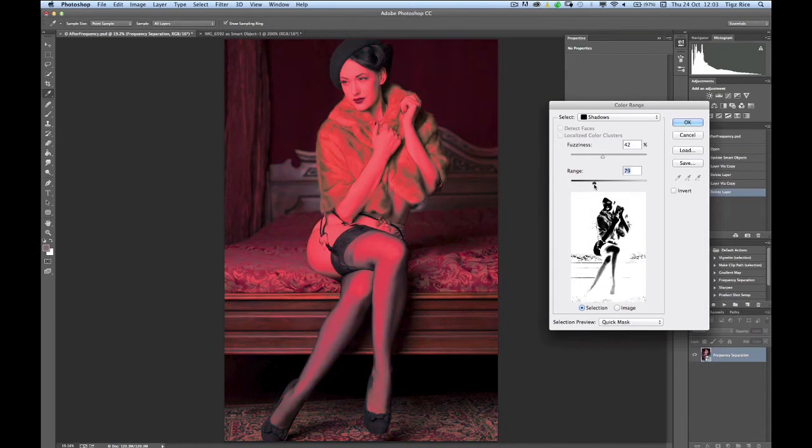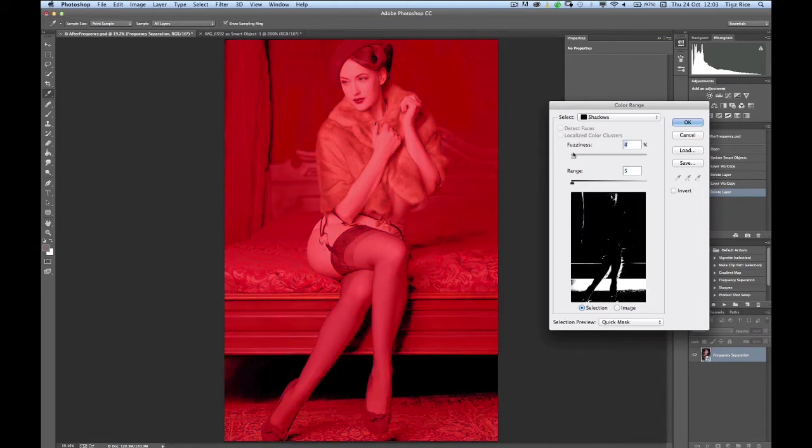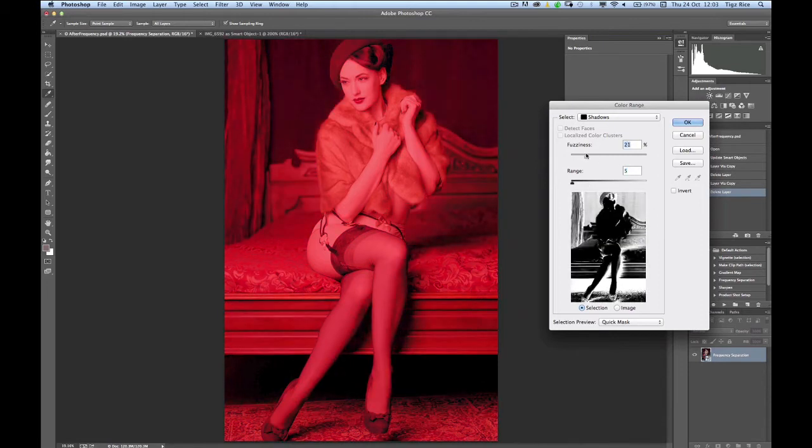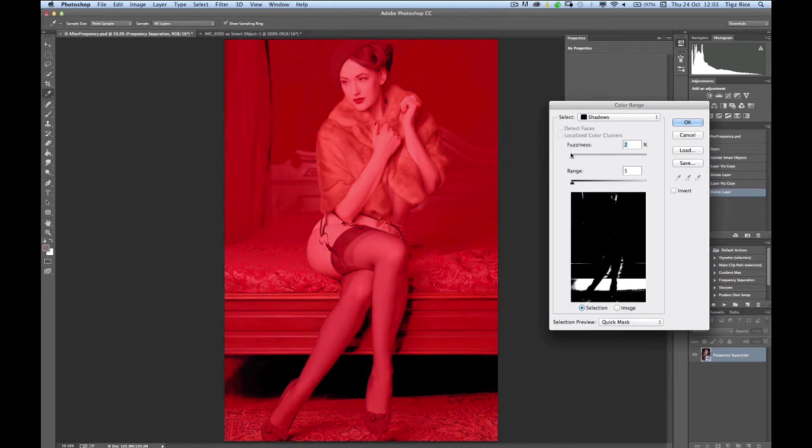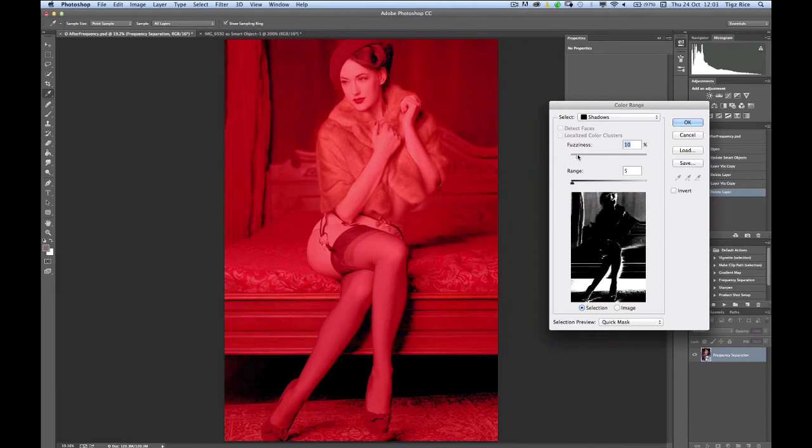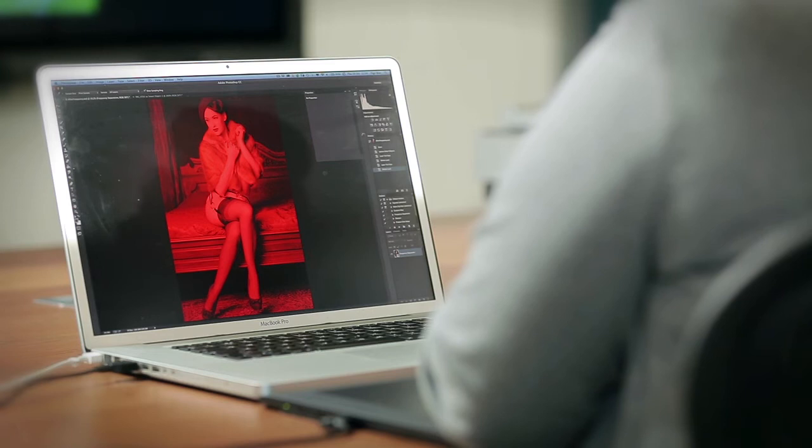So this is new in CC, isn't it? This only came out a few weeks ago. This is kind of brand new to my workflow as well. And I can also choose how that affects the image, whether I want it really finely located, quite sharp, or I can fuzz it out a bit, more like a feather. So it's controlling the areas that it's actually working on. So you're using the range to select all the shadow area, and then you're going to feather it in using the fuzziness, so it blends into the scene much nicer. It's a faster way of putting the shadows in, right? Much faster, yeah. And just press OK on that one.